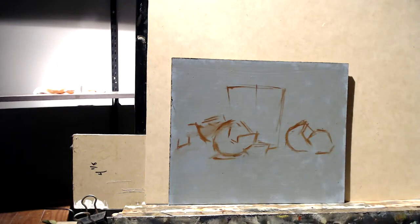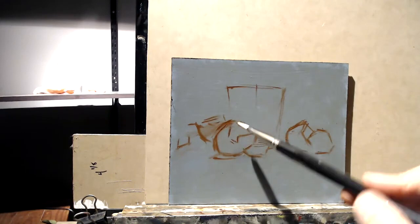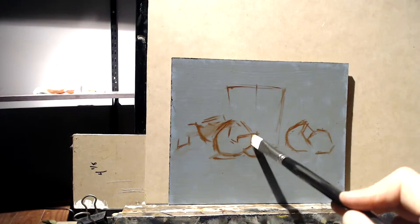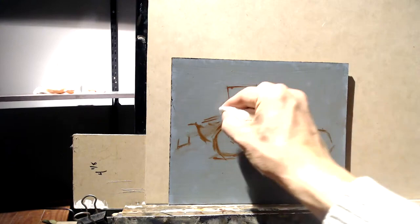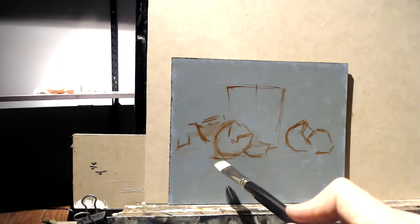I am still leaning toward making the eggs smaller. I want to maximize the width, but I don't want it to be so tight on the edges. So the correction isn't so bad. I'm just going to take all of my drawing lines and make them a little smaller. The scale for the eggs wasn't really working for the glass anyway. And again, it's not that I should have gotten it right. I didn't have much information to go on. It's just that I'm going to make the corrections to find what I do ideally want. And this is the stage to do it because nothing's committed to. There are no soft edges or dramatic colors or detail. It's simply a design right now.